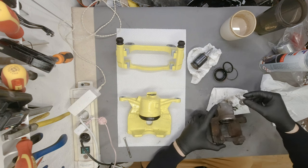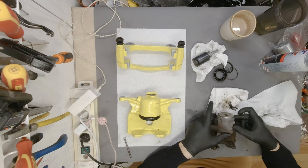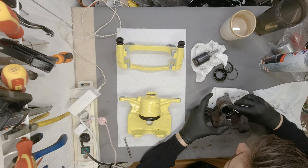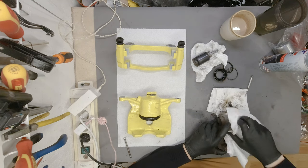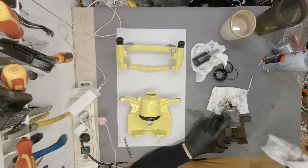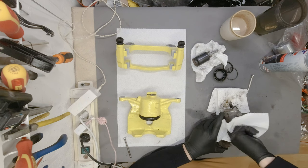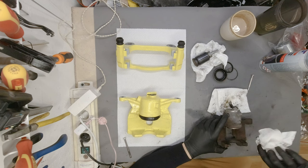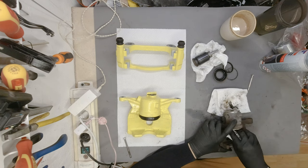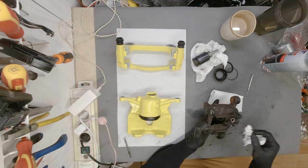Oh, I almost forgot, there is also another one of those O-rings in the housing on this side, of course on the inner side of the thing. Yeah, I'm just going to leave it in there for now. Try to get the inside of the barrel as dry as possible, so we don't have brake fluid all over the place. Okay, that's good enough for now.